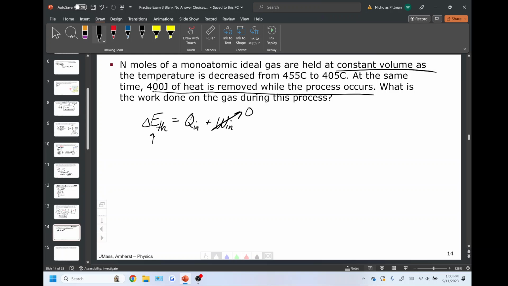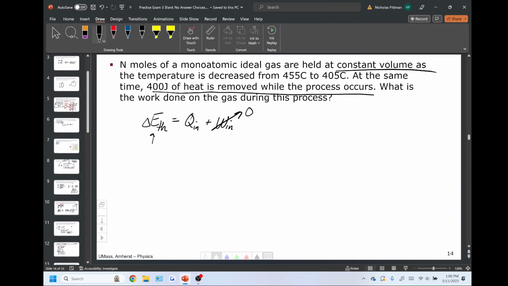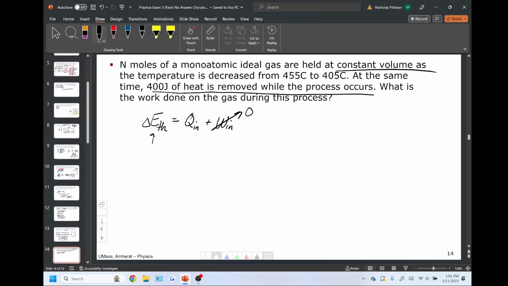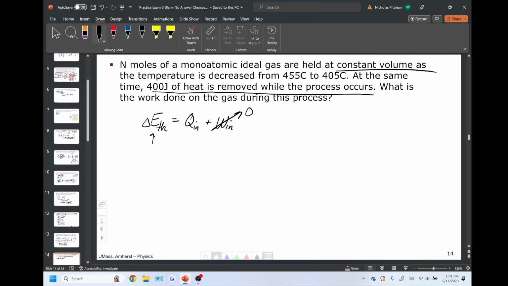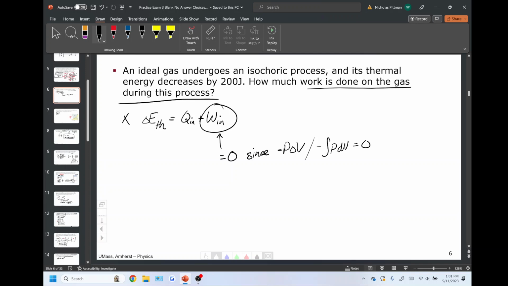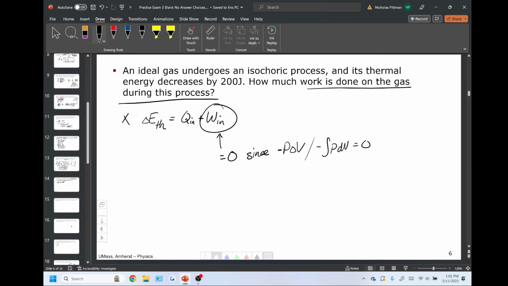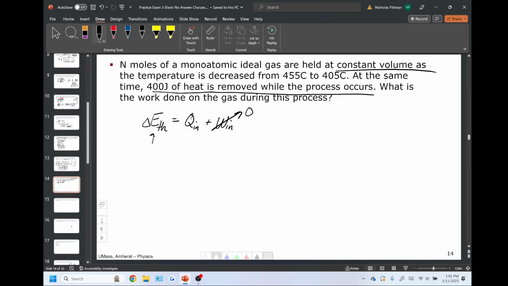Oh, wait, actually, this problem is a huge distractor. Did I make this question twice? I think this might be the same question as before. Did I? On slide 14, slide 6. Yeah, I guess it's kind of a clone. So I actually don't really need to do any work because the work done on the gas during the process is 0 for an isochoric process, right? Volume doesn't change, so this problem's done. I think it's a repeat of another one, but it's good to be aware of that.